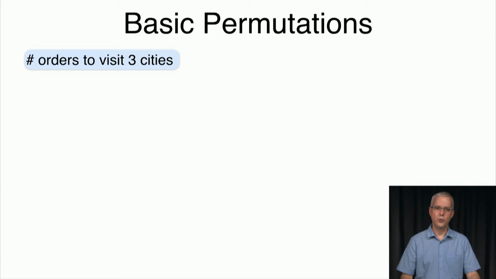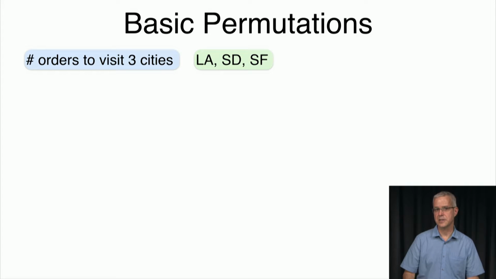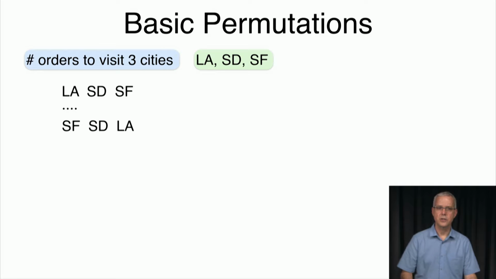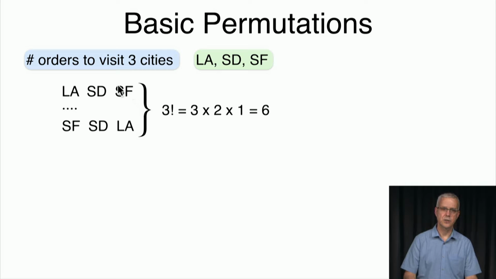Now, what we want to do next is go over several applications of this formula and count a number of basic permutations and do several examples of permutations. So first of all, suppose you're planning a trip to 3 cities, and you wonder how many ways you can arrange your trips, in how many different orders can you visit those cities. Let's say Los Angeles, San Diego, and San Francisco. So you can go Los Angeles, San Diego, and San Francisco, or you can go San Francisco, San Diego, Los Angeles, and so on. So how many ways can you arrange your trip? So clearly there is going to be 3 factorial, because there are 3 factorial ways of arranging those objects, which is 3 times 2 times 1, which is 6.